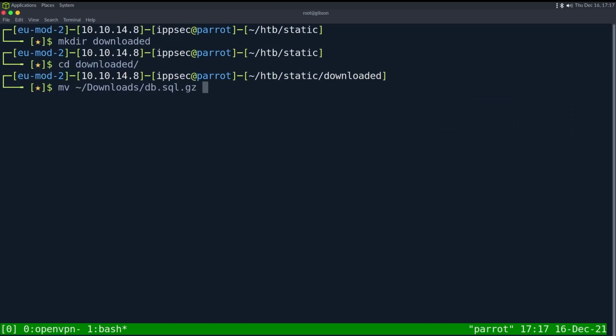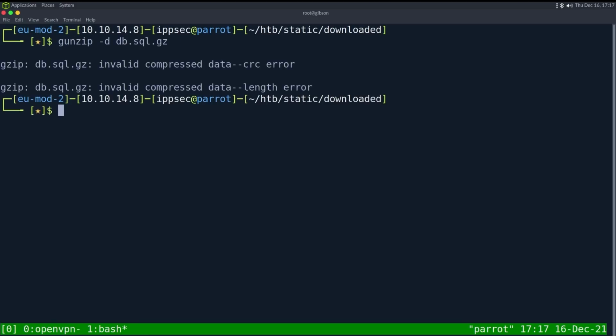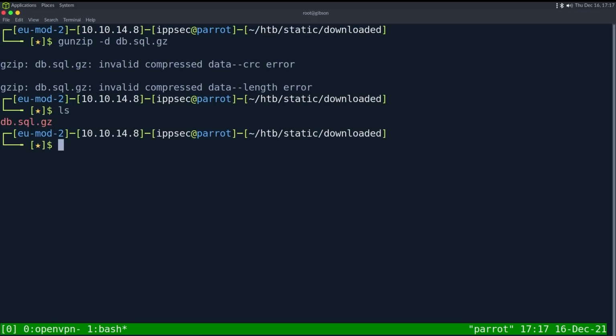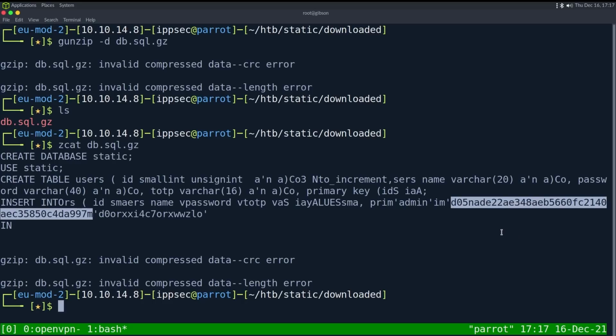db.sql.gz here, and we can try gunzip -d to extract it, and we have an error message. Now, if we use a tool called zcat, which is going to be cat, but it will uncompress as it goes, it will uncompress everything up to that error. And just looking at this, it does look like some things are slightly off, like the CO3NT, this string doesn't look correct, but toIncrement does. We have a username admin. And then over here looks a bit weird. This looks like, is that an MD5 sum?